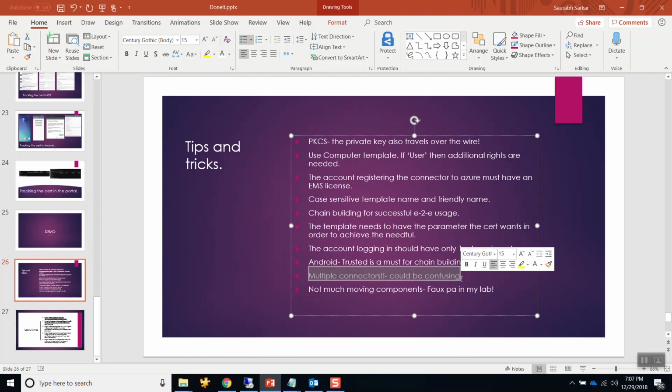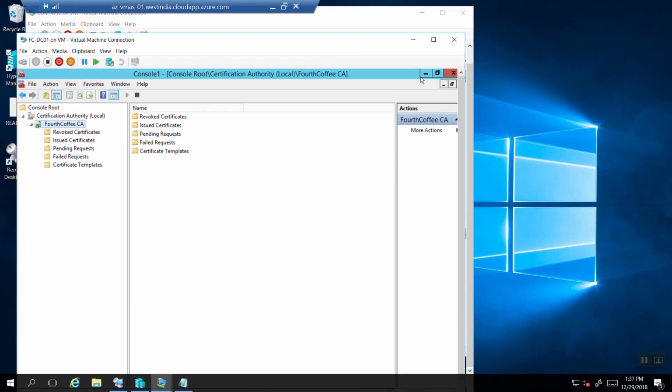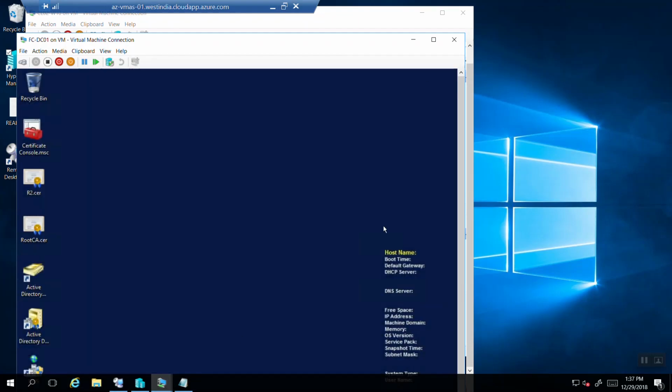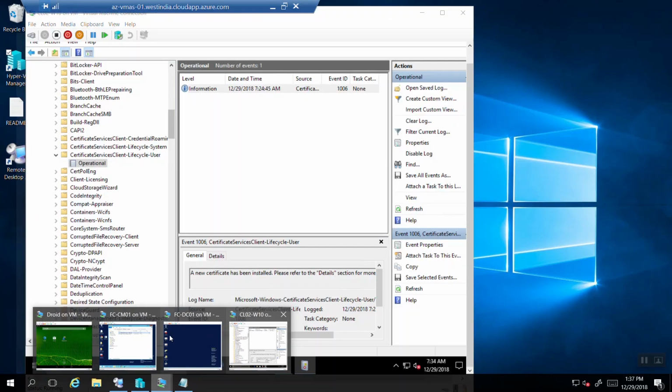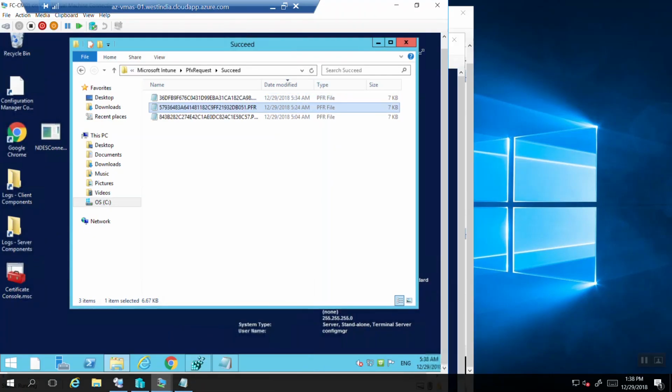And in case of PKCS, there are not many moving parts, right? It's pretty much straightforward as compared to SCEP. So I just wanted to show you guys one thing, and please don't laugh at me. So I am going into my certification authority, and let me show you guys something very interesting and very foolish, which I did.